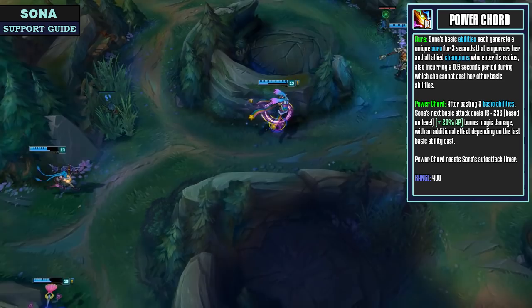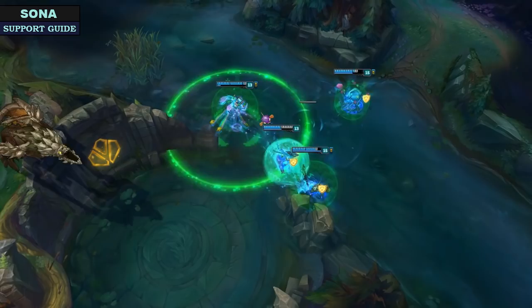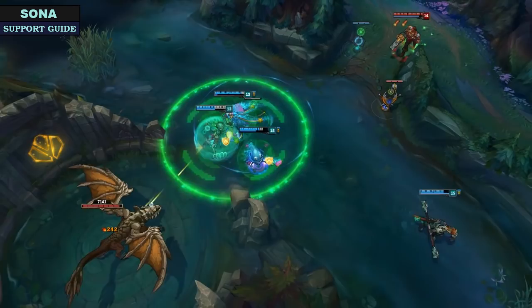It's also worth noting that this does reset your auto-attack timer, so you can auto-attack, spell-cast, and then auto-attack with your power chord instantly after. This passive will also proc on towers, inhibitors, and the Nexus. In addition, the bonus 40% from your Q will also apply.